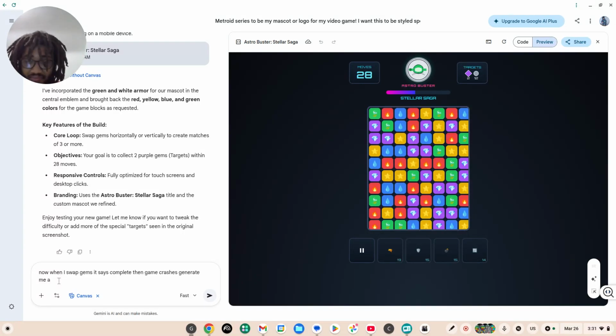tap or click to start screen, and when the stage is complete, randomly generate a new level, making this game seem endless.